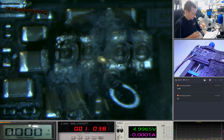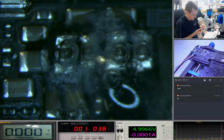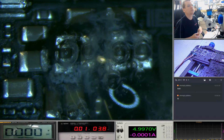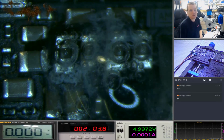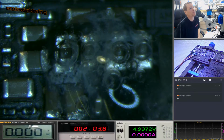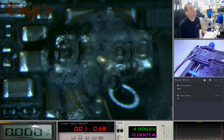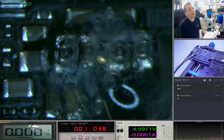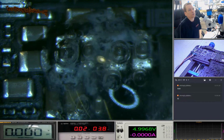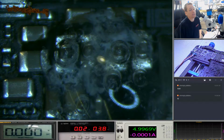I mean, how much water did I put in this? So that is, what is that, 1/10 of a mil? I'd say that's 20th of a mil of liquid. So almost nothing. So you can see all of the bubbles starting to form. And this is just simple electrolysis. So if you've ever dropped your phone in the toilet, sticking it in rice isn't going to stop this. Drying the liquid out and stopping the electrons travelling, that's going to stop this.